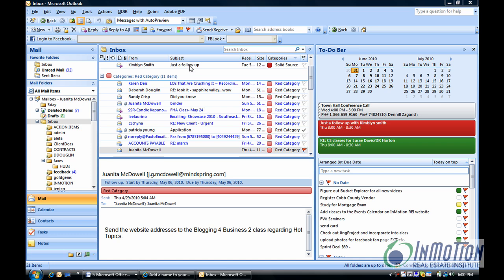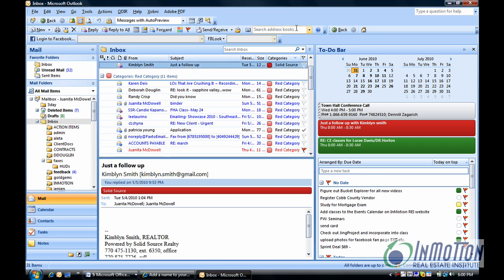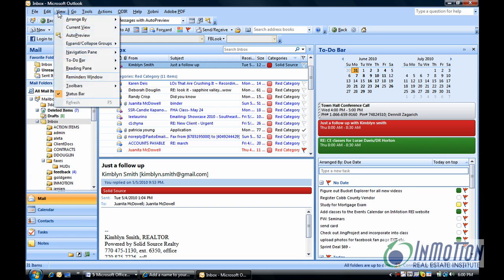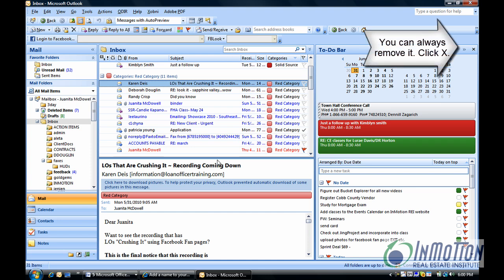to do. When you get an email, first of all, make sure your to-do bar is showing. I know a lot of people don't have their to-do bar showing, and I'm going to tell you why it's very, very useful to have it up. Go to View, and you're going to go to to-do bar, and make sure that it's showing normal. And therefore, you have it off to the right as I have it right here. I like to have my reading pane below that. That's one of the things I like to do.